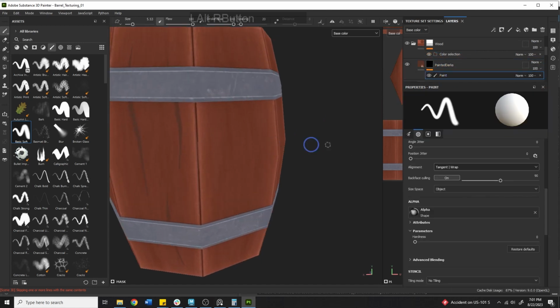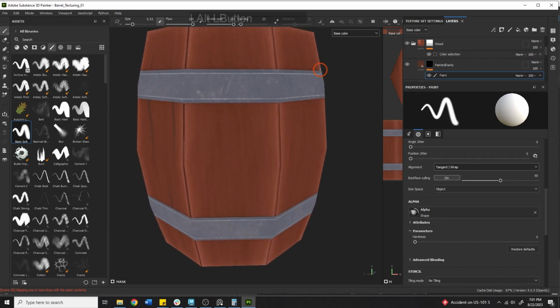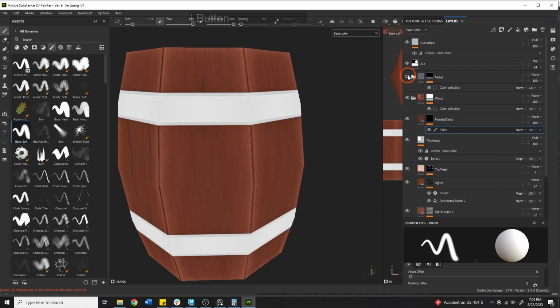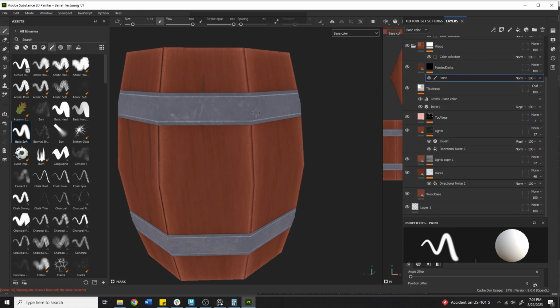And I can continue this process now, going through here, deciding how I want this to go. Usually a good way to do this is to look at your wood grain and follow it. So if you can find a common line like there, I saw a nice little opportunity to add in some darks there. It's kind of hard to paint across this metal area. If you needed to, just as a disclaimer, you can also turn off the metal area. You can say I could disable that layer entirely here. Unfortunately, the wood doesn't go underneath it, so it doesn't really help us.